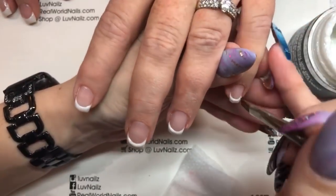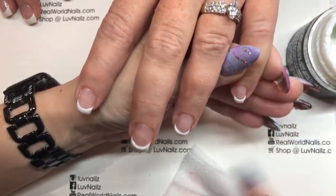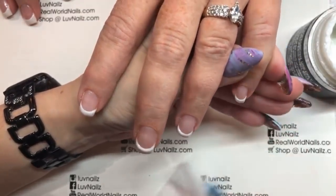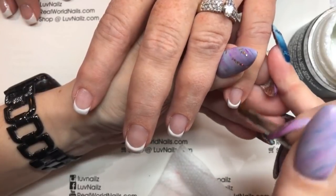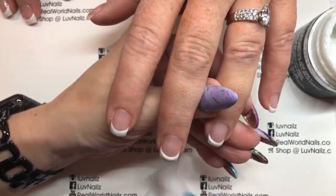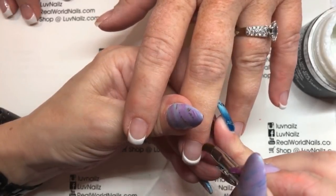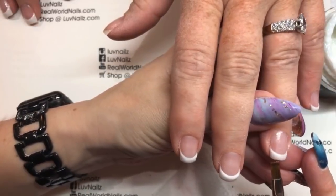Always wipe until you're happy. That's why gel is fabulous, because if it was acrylic, it'd be setting on you. I have to practice acrylic though for competition. It's really scary for me. So you can go back and re-wipe if you want to, and you're being picky like I am sometimes.